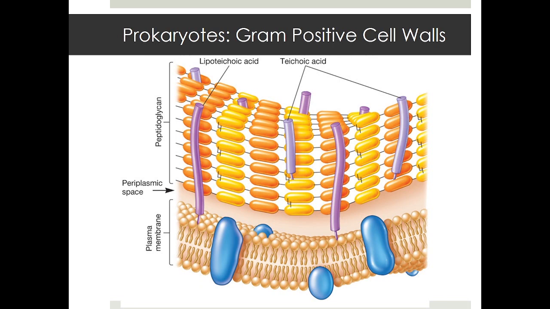You can see in this diagram here a nice schematic that shows that internal plasma membrane, those conjugations of the cell wall and its components to the plasma membrane to anchor it, and then these large molecules that span all the way out into the extracellular space. And these are the ones that we just mentioned, these purple sticks here that are negatively charged and help this cell wall to carry an overall negative charge.